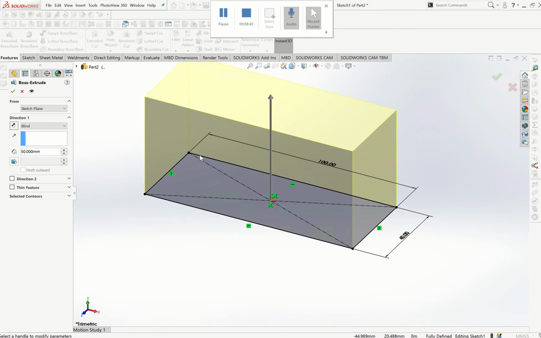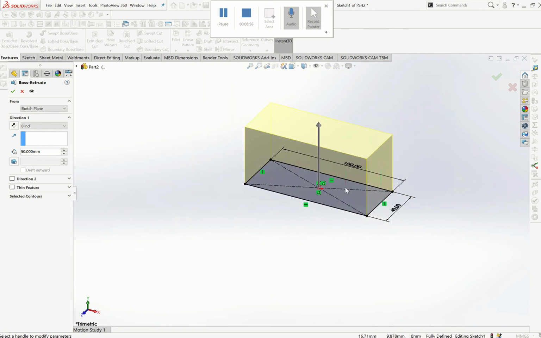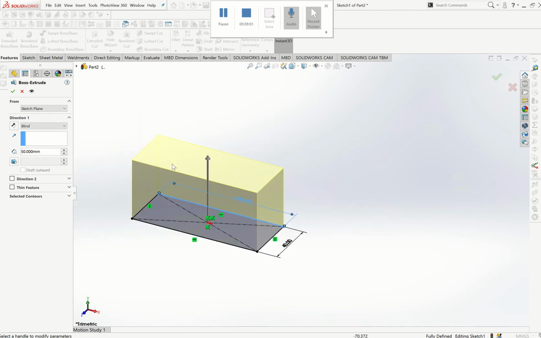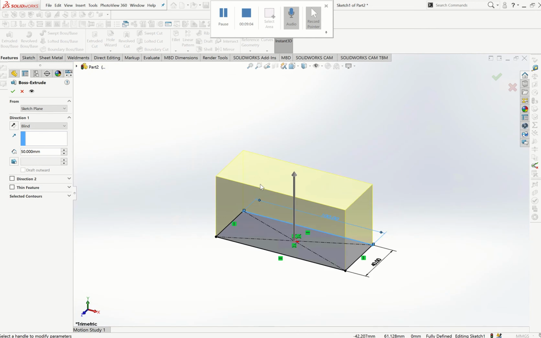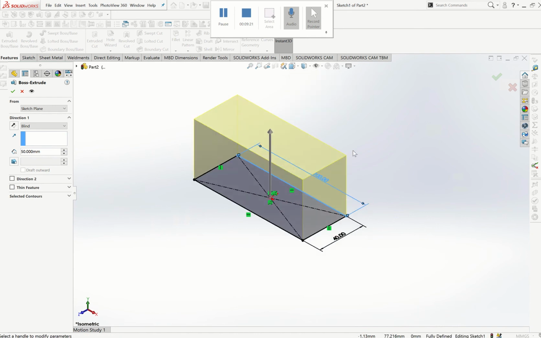Another new concept: when you have a mouse in your right hand, the middle wheel, which I'm doing now, lets me scroll to zoom in and zoom out. That's something you can play with. And if it gets out of control, you can go to View Orientation, and then click on Isometric. Then it's going to bring you to the isometric location.